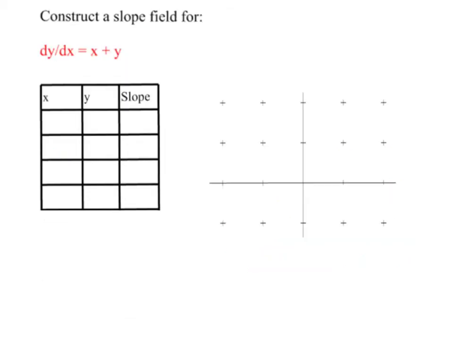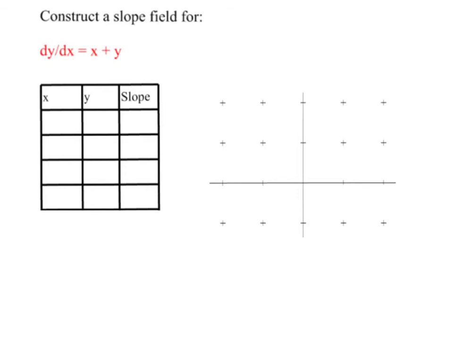Let me show you. Let's say we had something like this, dy/dx equals x plus y, where we don't know what the original function is. This is an implicit derivative. It's a real simple derivative, it looks like, but I don't know what the original function is. So what I'm going to do is use the slope field to give me an idea of the shape of the original function. And in some cases, maybe you can even make a guess about what the original function was.